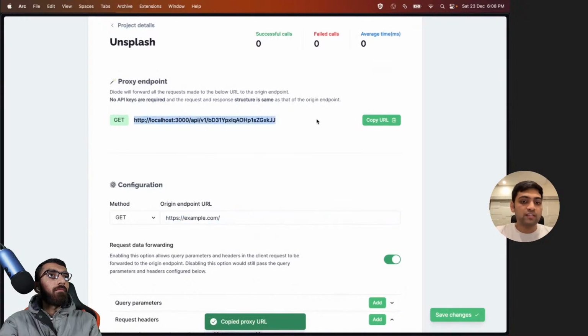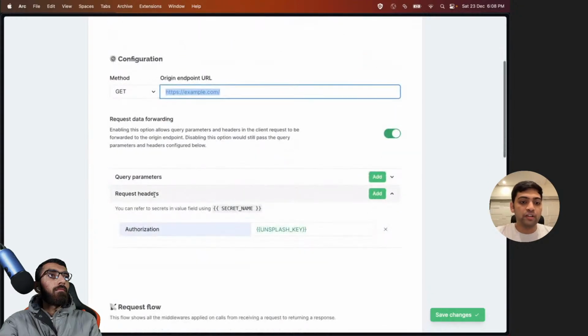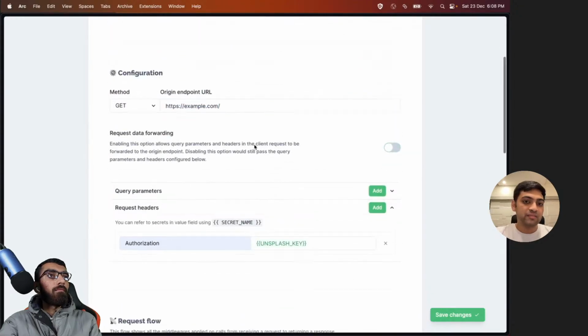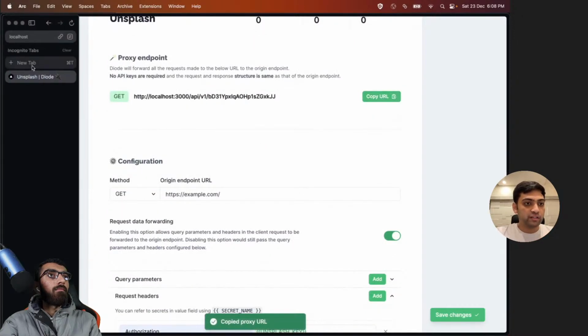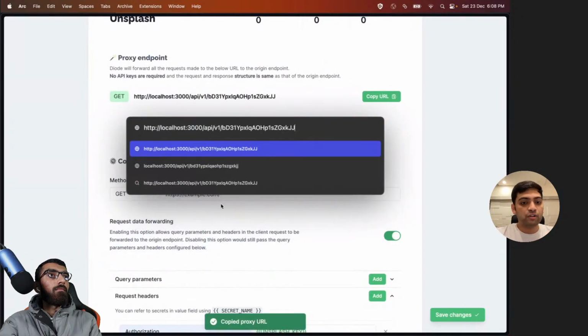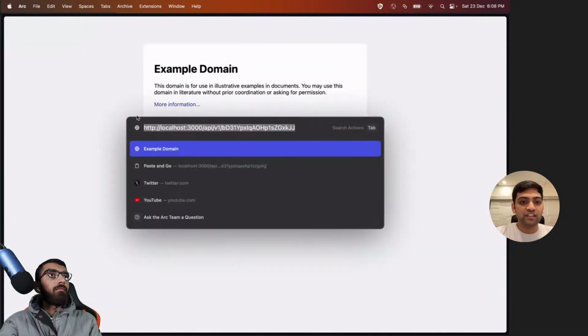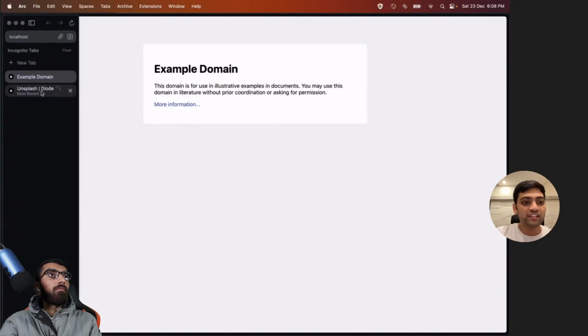So whatever requests I send to this, Diode will automatically forward them to this URL and apply whatever request headers or query parameters you specify here. Now, if I open this right now in a new tab, because it's actually forwarding example.com, I'll simply see this example.com site because it's a proxy, right? The URL is the Diode URL, but it's simply proxying whatever example.com has.